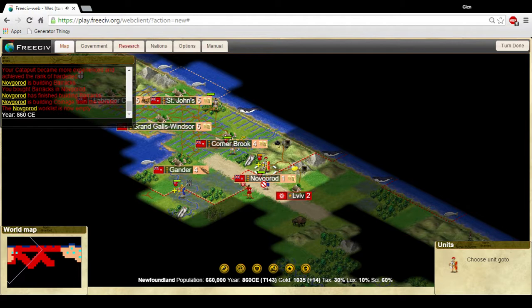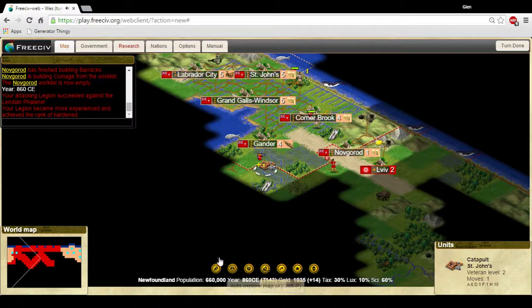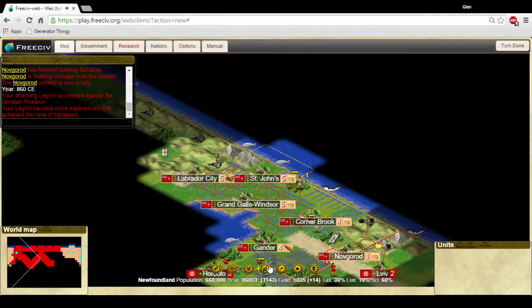Okay, I'm gonna attack you. Goodbye. Gonna cut down that forest because it has no resources. And I'm gonna assume there is a city nearby here. Ooh, there are 2 of them. Do you know how much I like that? You do not know how much I like that.